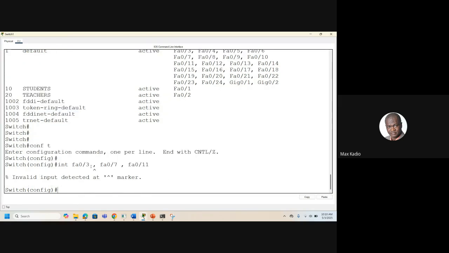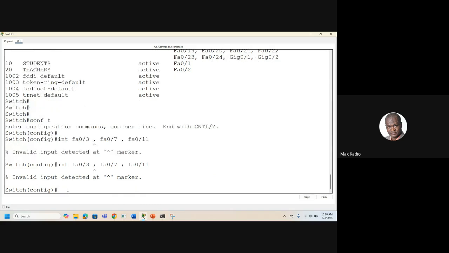So you see here, the system doesn't take that comma. It means we need to change. It's not that one. We need this, semicolon, I think. You press enter. Still, it doesn't want to take. So we need to change.